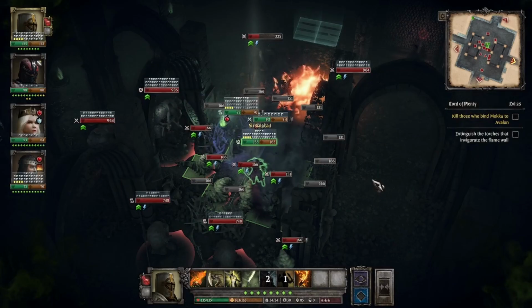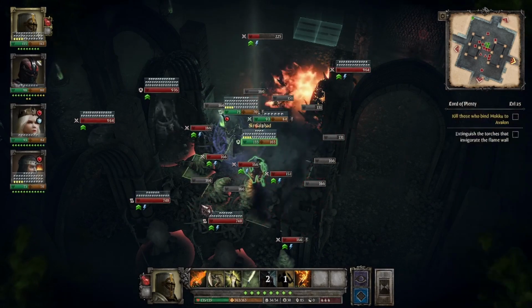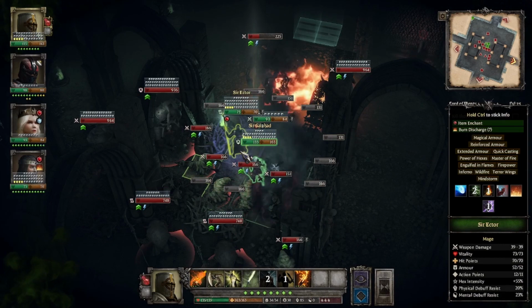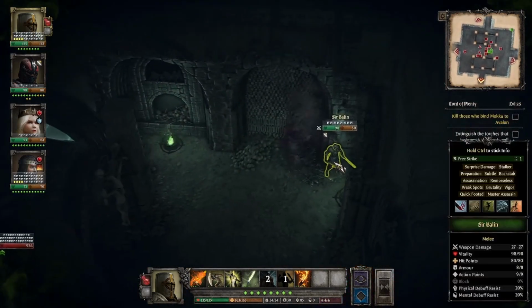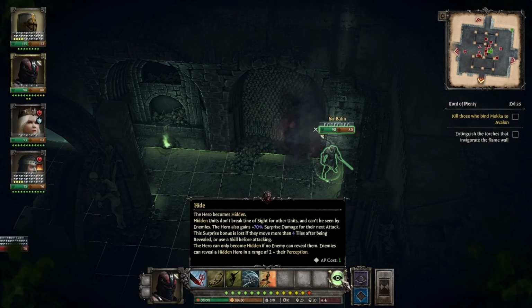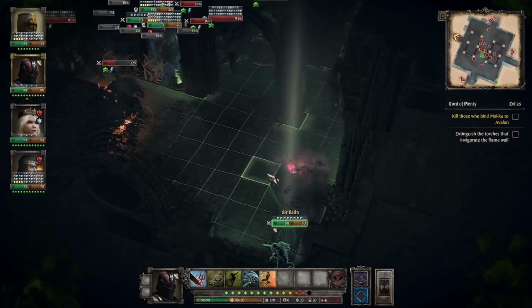It's pretty fun. Alright, so I skipped through the first round of this fight just because you start off in this enclosed space, so I had to break down a wall and go around. So, ignoring this stuff over here, for our demonstration, we can see Balin's over here in a corner, not even starting in hidden, because I didn't have enough AP for that. Let's go ahead and hide him now, and let's go ahead and take a look at this map.